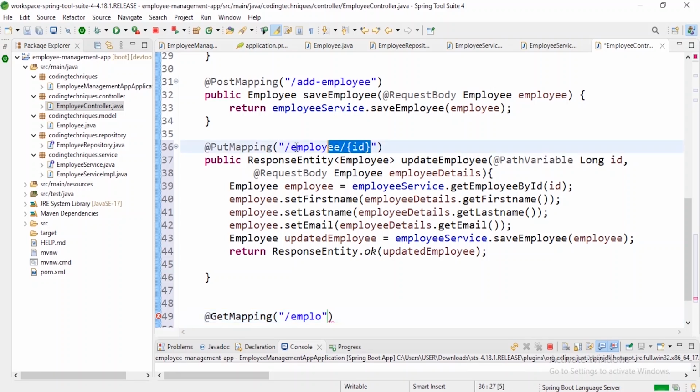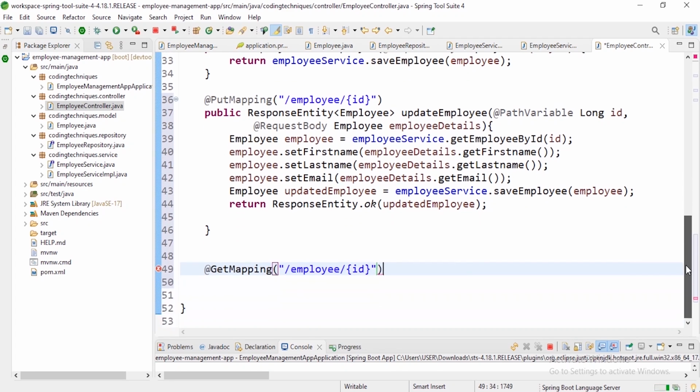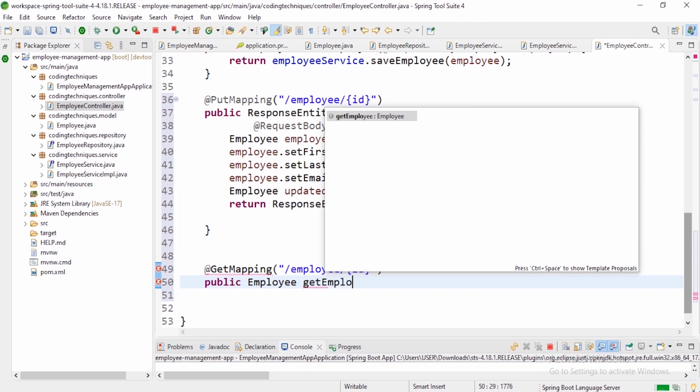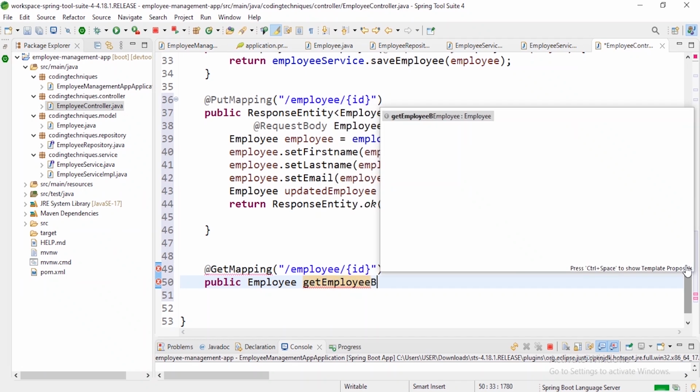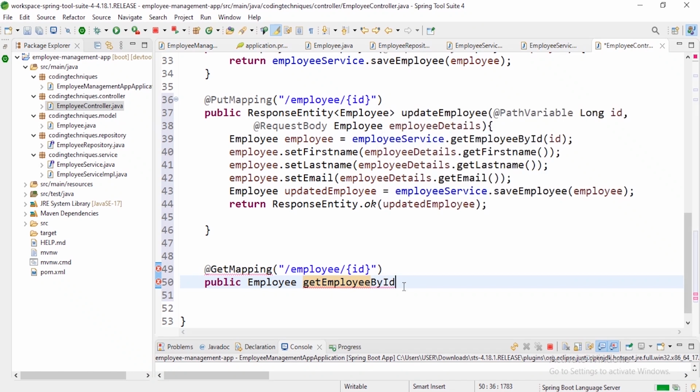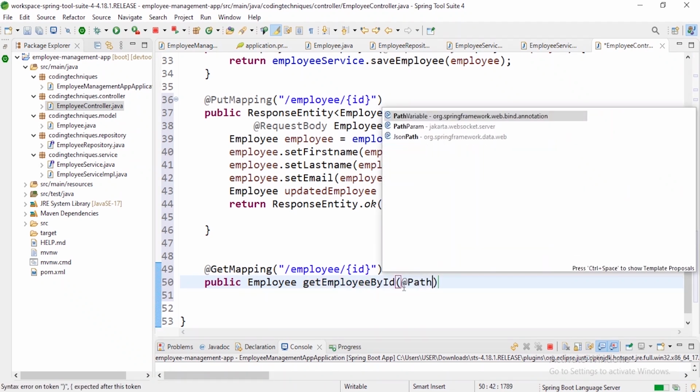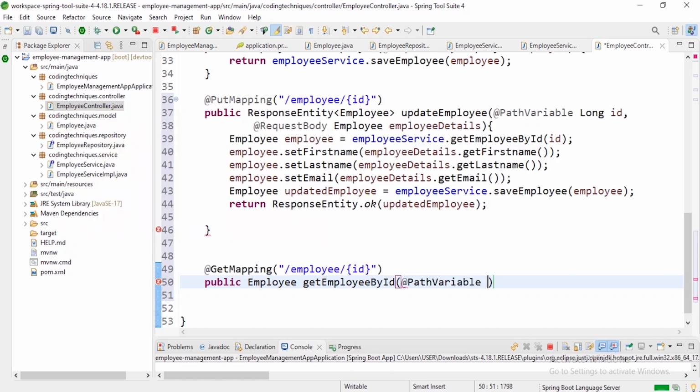Let me just paste this. Let's define the action, get employee by ID. That is the name of the method, and this method will only get the employee by ID.